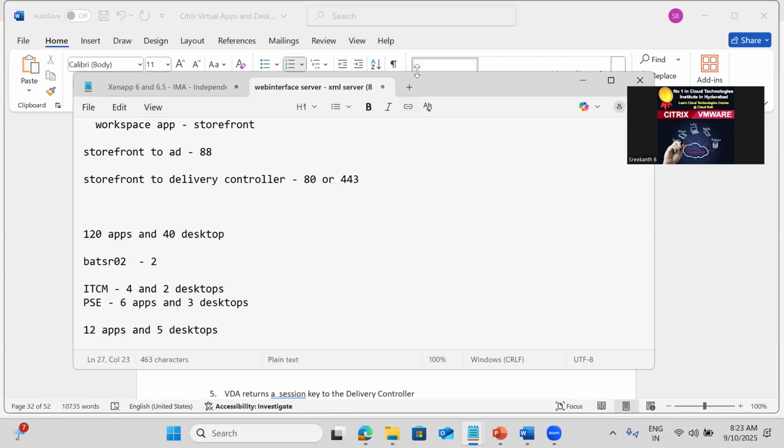In order to stop that, the authorization is happening at the controller to site database level. Even if that site database is down, this process will work. At that moment we are using the local host cache. The local host cache comes into the picture at that moment.